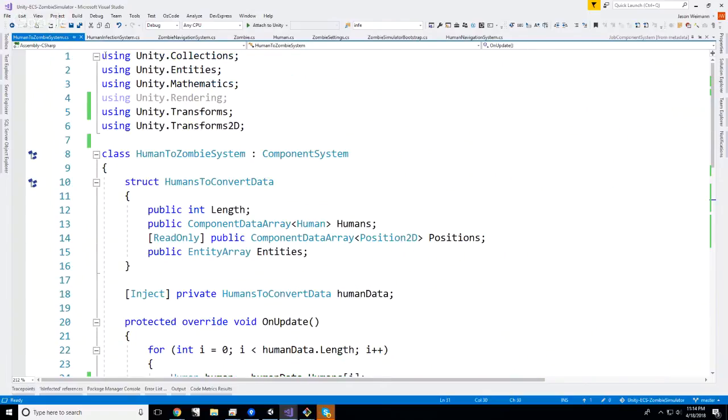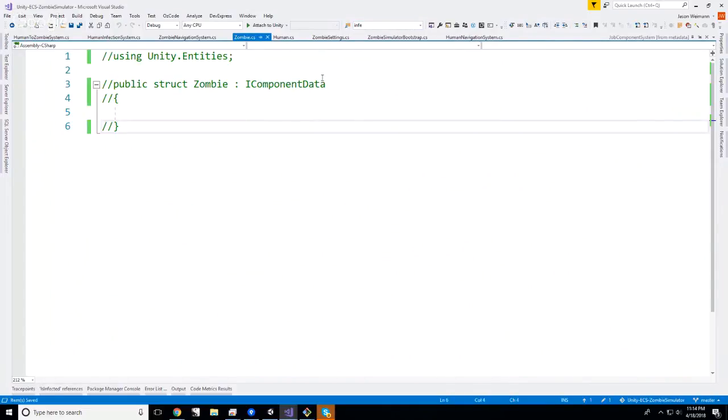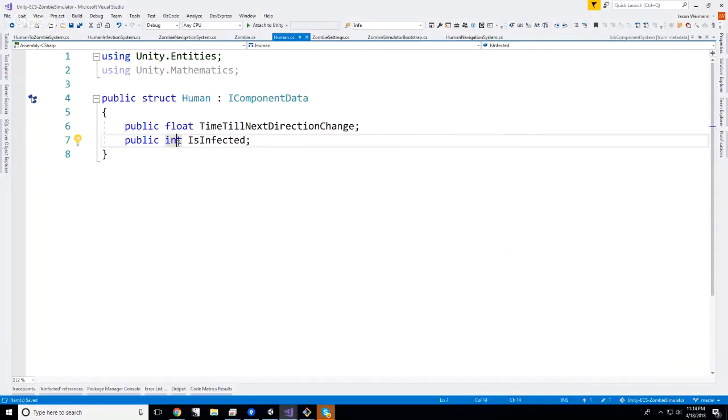Okay, so here's my thought. Zombie goes away, so I just comment that out. And then we gotta just fix everything. Well, we already have an is infected, right? Yeah, so my thought is that if it is infected and is not a zombie, then we have to switch its color. And that way we can keep all the systems the same, right? Now we just got to fix all the build errors.